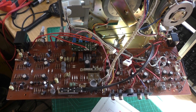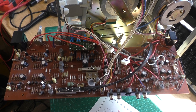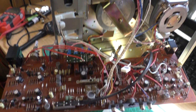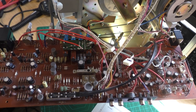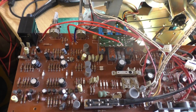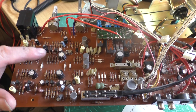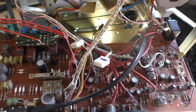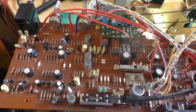This is the Akai GX4000D main control board. I finally got it to a position where I can work on it — it took a little bit of stripping down, quite a few screws and things. I'll give you a quick overview of the components we need to change. We're looking at replacing all the electrolytic capacitors on this board; they're quite old now and they do generally cause problems.